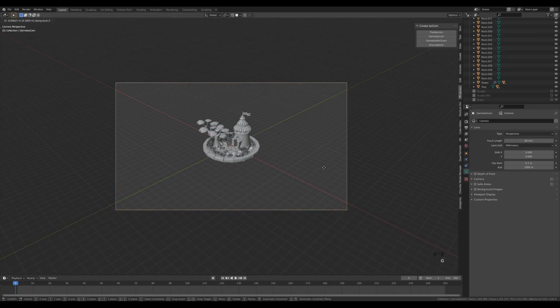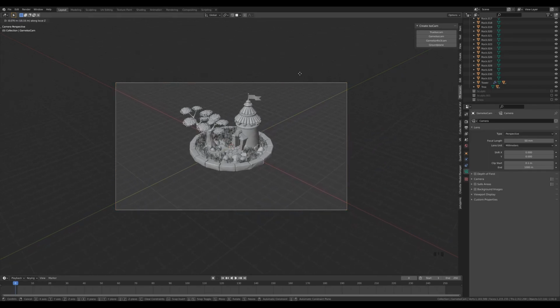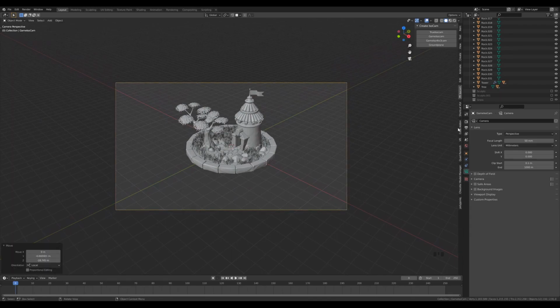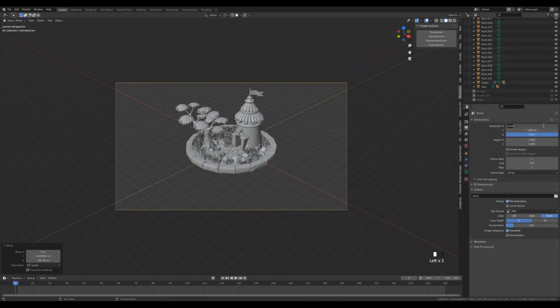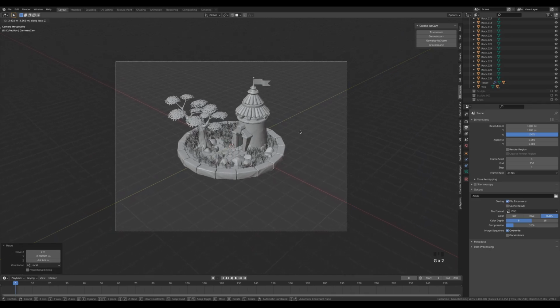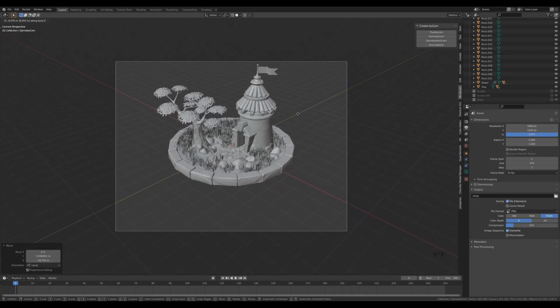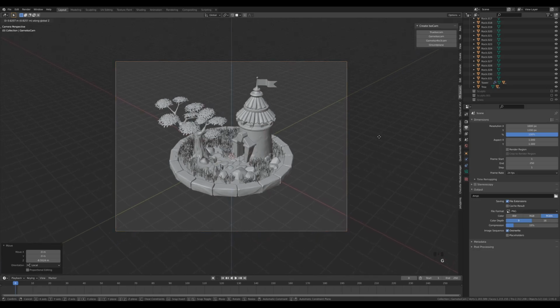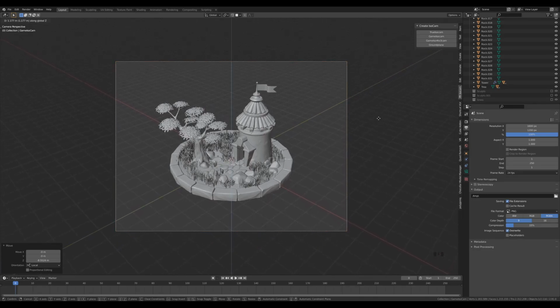So right now let's just switch to the camera settings and switch to perspective camera, and we can now press G and Z twice to move it a little bit closer. And I want to change the ratio, so let's go to the output settings and set this to 4:3 ratio, so something like 1600 to 1200. And let's press G then Z twice again to move camera on its local Z axis. And additionally, you can just press G then Z to move it up and place it a little bit better. So I'm looking for something like this here.